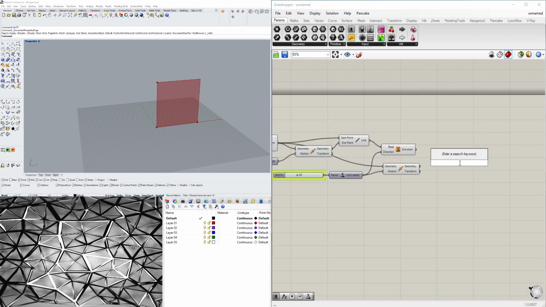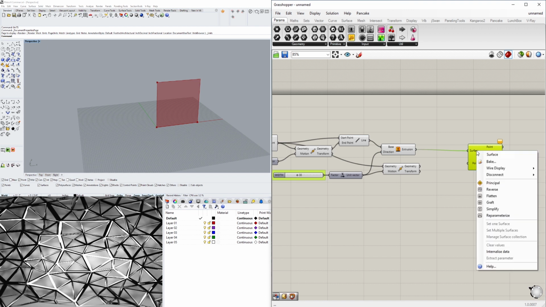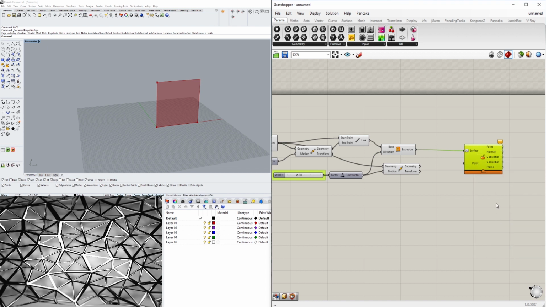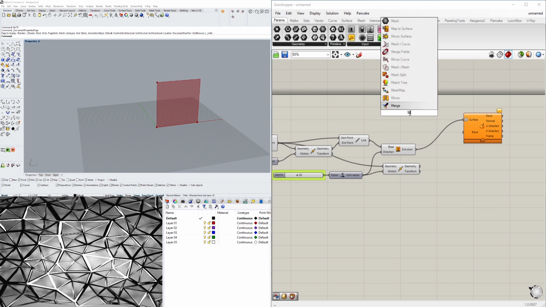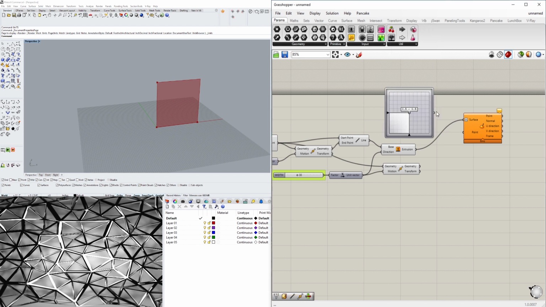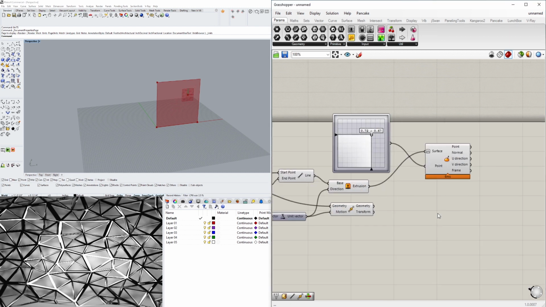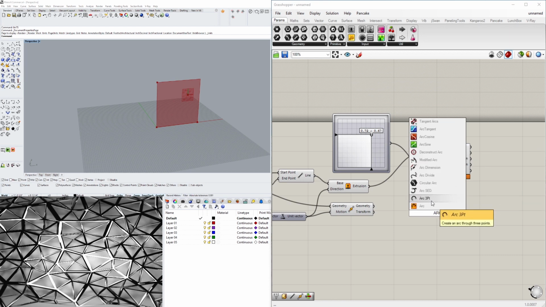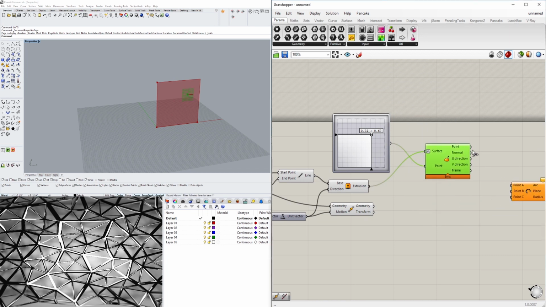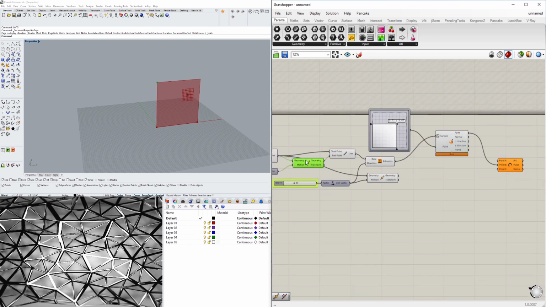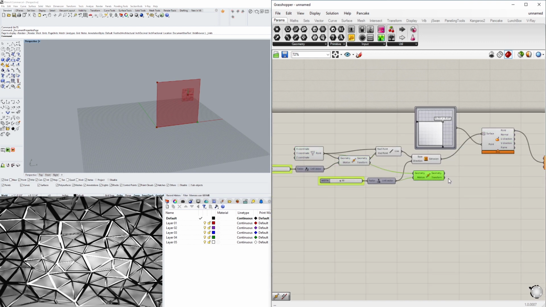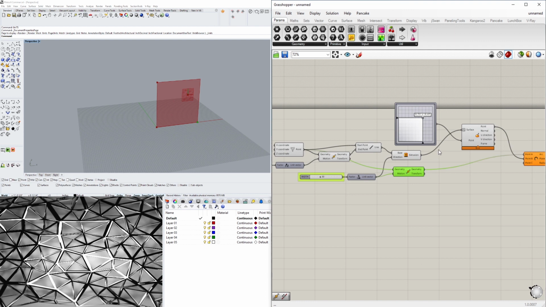But let's actually use the evaluate surface and plug this extrusion into the surface, and we'll go ahead and reparameterize and also use the MD slider. So we'll pick a point along that surface. Now we can create an arc through 3 points, this being the middle point, this being point A, and this being point C.